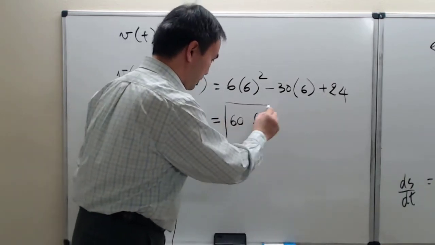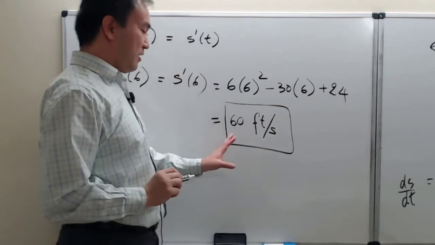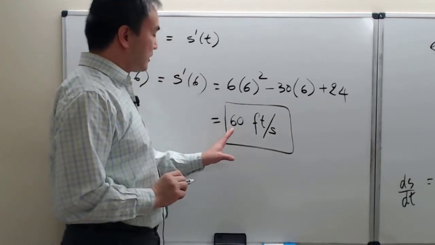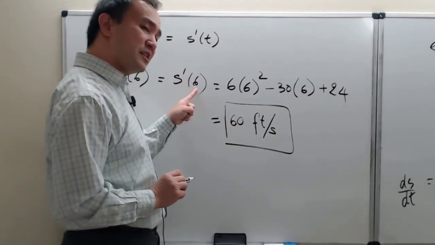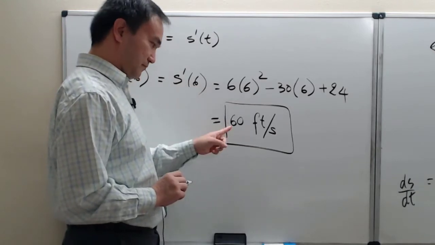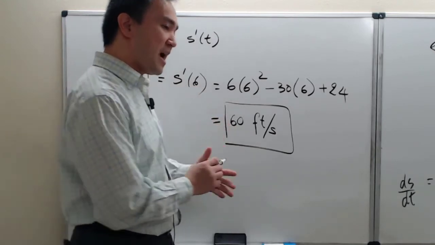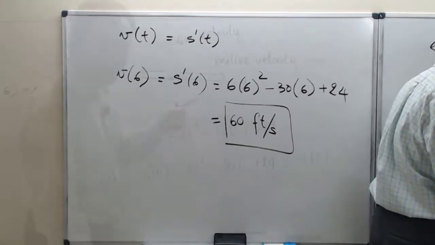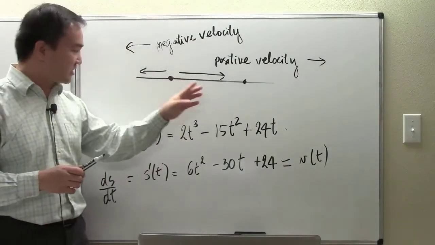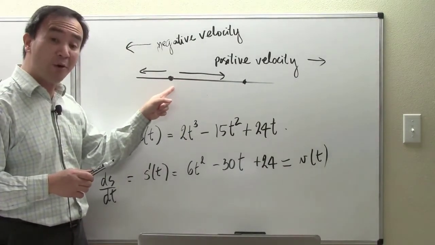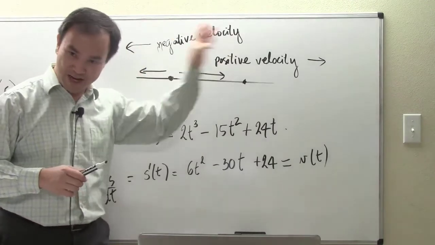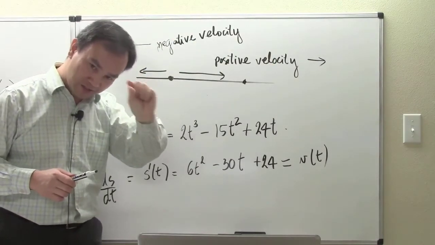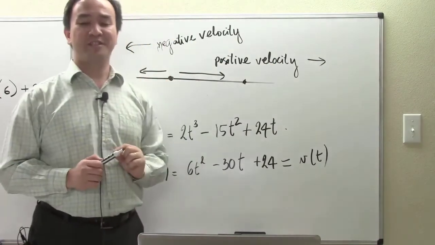Okay, feet per second. And so now, as far as the sign of our velocity, at that instance, 6 seconds later, the particle had already changed back to moving in the other direction. So when time was 6 seconds after the leaving point, the particle was heading that way, because it was a positive 60 feet per second.